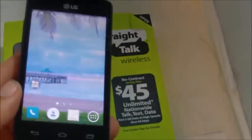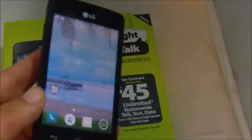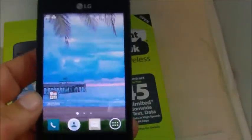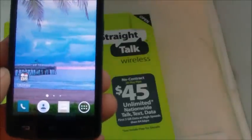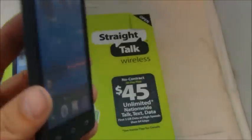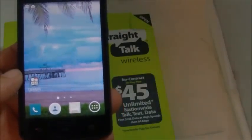I think that wraps this video up. I would recommend this phone for the price — again $39.99. The only downside is the video quality; you have to watch the screen dead-on for it to look good, otherwise it gets darker than you might like. Other than that, performance is great, price is great, and I like the compact size even though it is a little limiting for things like gaming and texting.